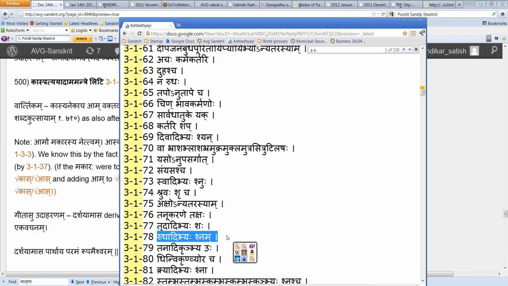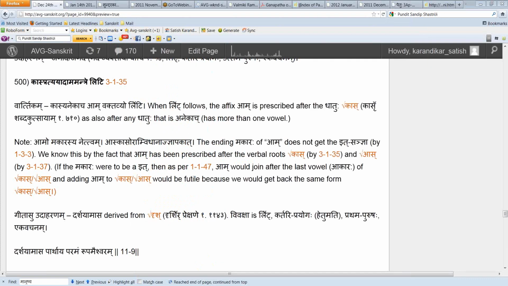It went inside there. So now, can we do the same thing for the pratyaya am also? Because in am, by halantyam, the makara will qualify as an it, and if it becomes an it, then we have to use 1147 vidachu antyat paraha and put the am not after the term but inside the term, after the last vowel. If Panini has said that dhatu kas should take the pratyaya am, and we take the makara as an it and apply 1147, then in the kas dhatu there is only one ach, which is the akara, of course. Then the am will go inside after the akara. We'll get ka am sa. And after doing akasame dirgha, we'll get kas again.